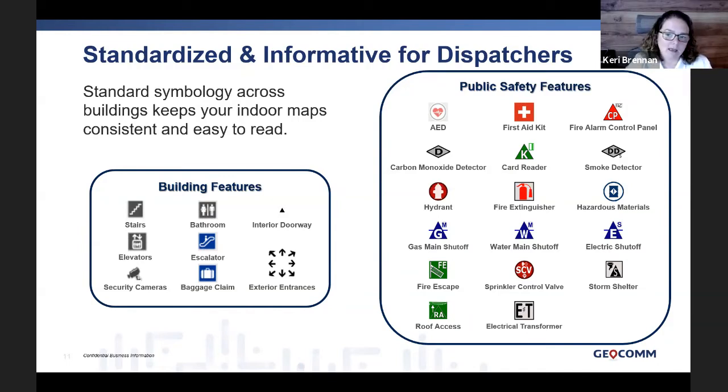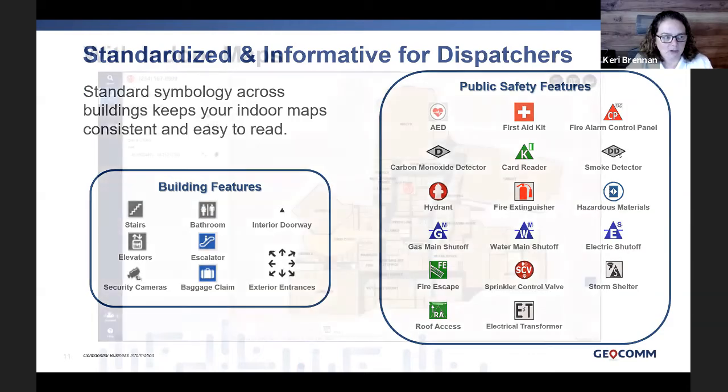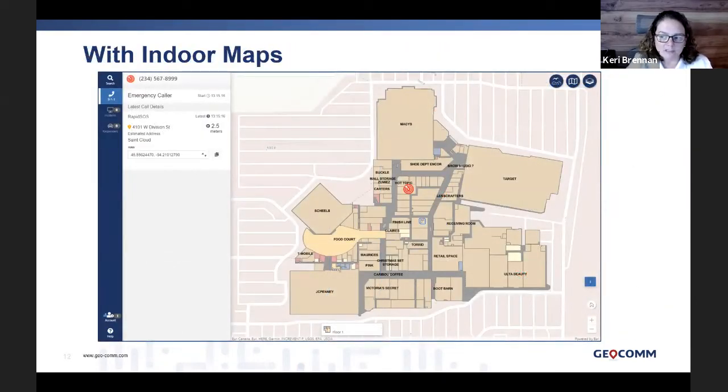And what does this look like in the hands of a telecommunicator? Well, the end result is you get something that looks like this. Now, this happens to be a one-story mall, and it's in St. Cloud, Minnesota, where GeoComm is based out of. And from here, you can see that not only do we have a nice two-dimensional representation of the mall, we also have a floor picker. Now this again happens to only be a one-story mall, so there's only one floor to visualize in this case, but that's really what the end result would look like.